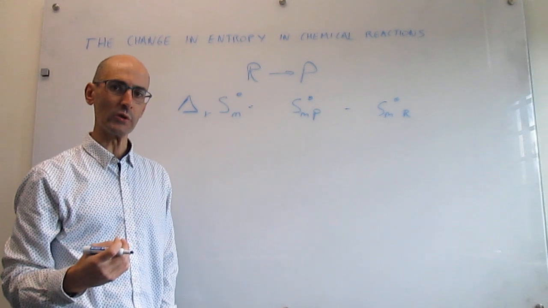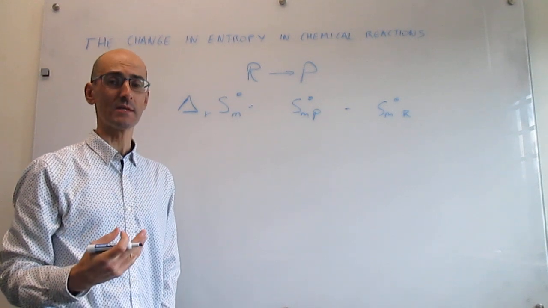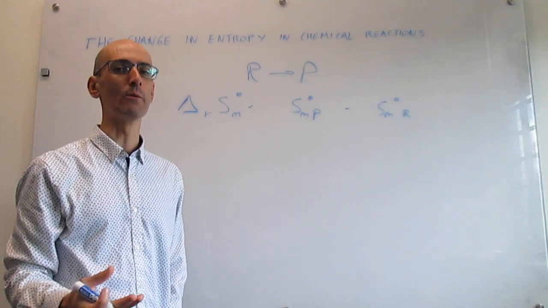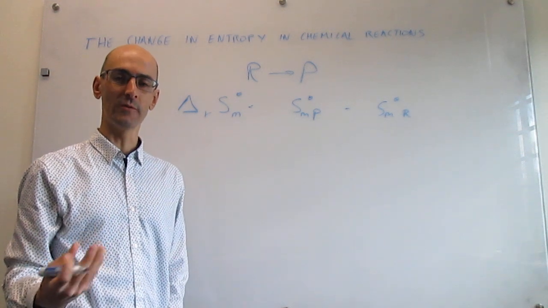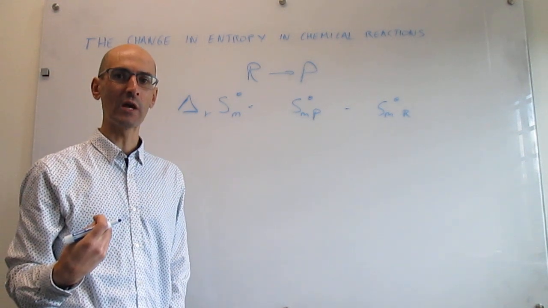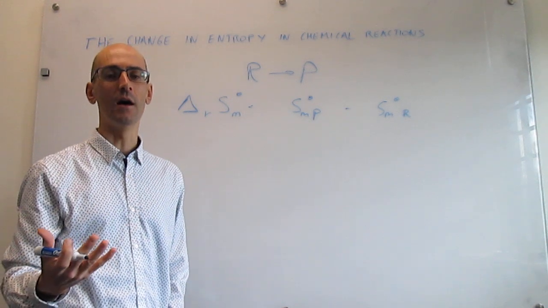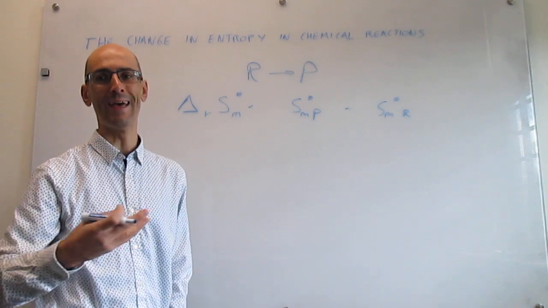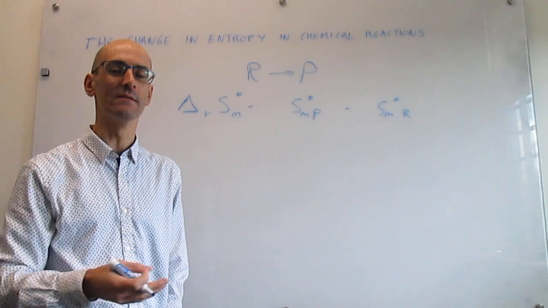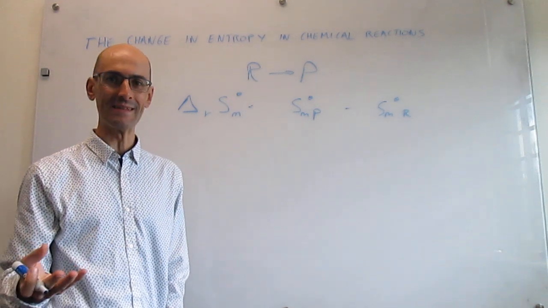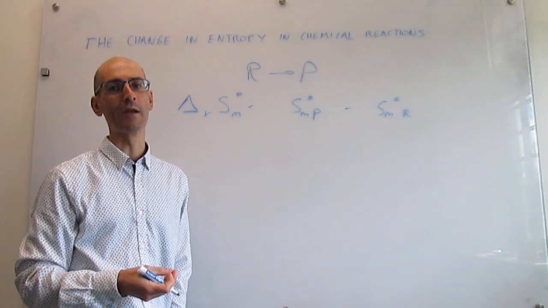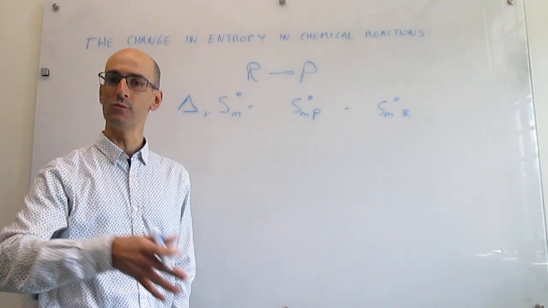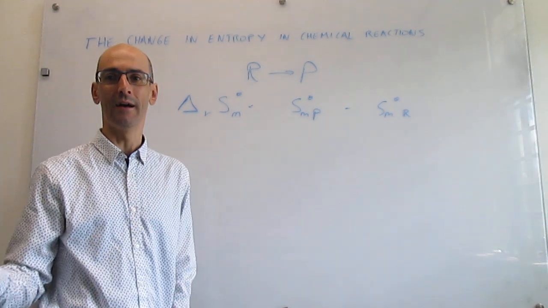When we were working with enthalpies, what we said is that there's no way to generally know what the absolute enthalpy of a substance is, and because that is the case, we had to come up with an arbitrary scale with which we could calculate enthalpies, and that was the enthalpies of formation scale. We simply set the zero arbitrarily at the most stable allotropes of elements, and then we simply referred the enthalpies of any substance to that sea level to obtain enthalpies of formation.